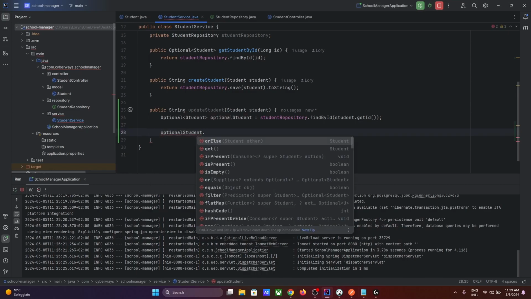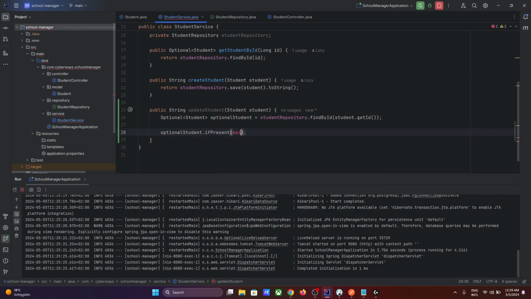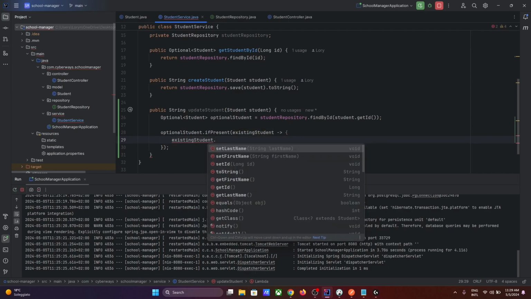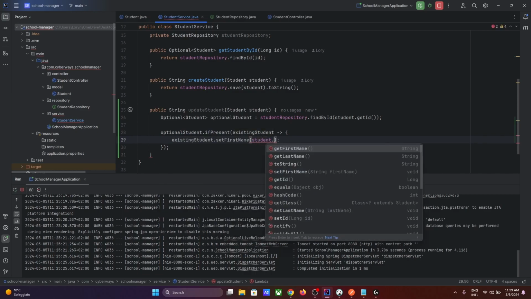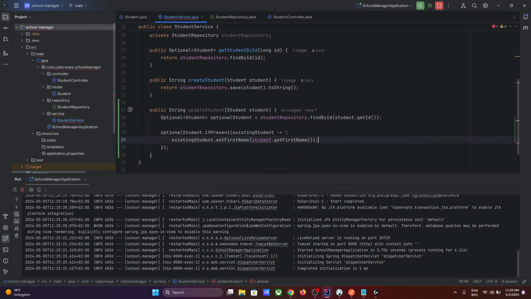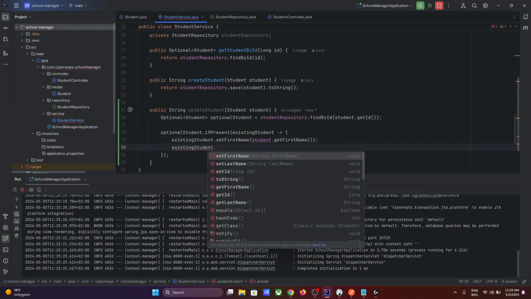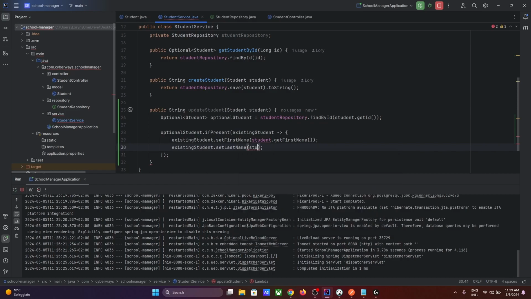So optionalStudent.ifPresent, do something like existingStudent.setFirstName(student.getFirstName()), existingStudent.setLastName(student.getLastName()). This is the new way to write this logic.